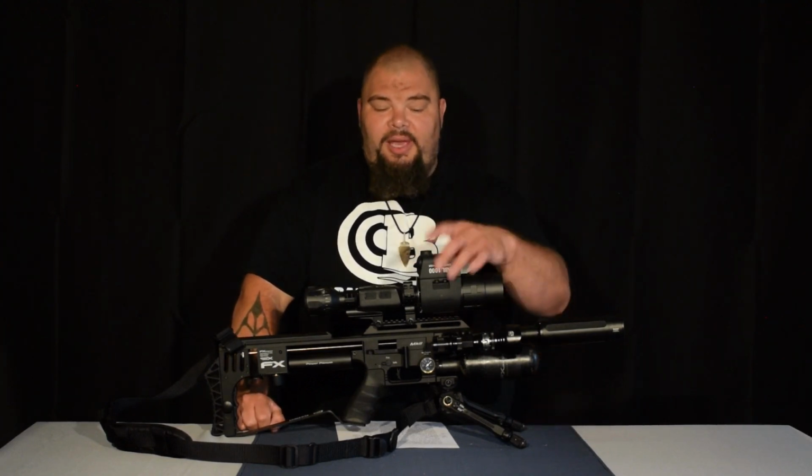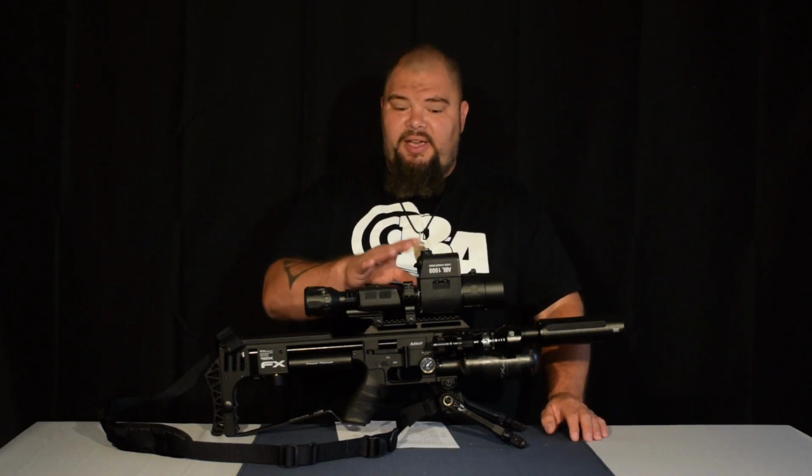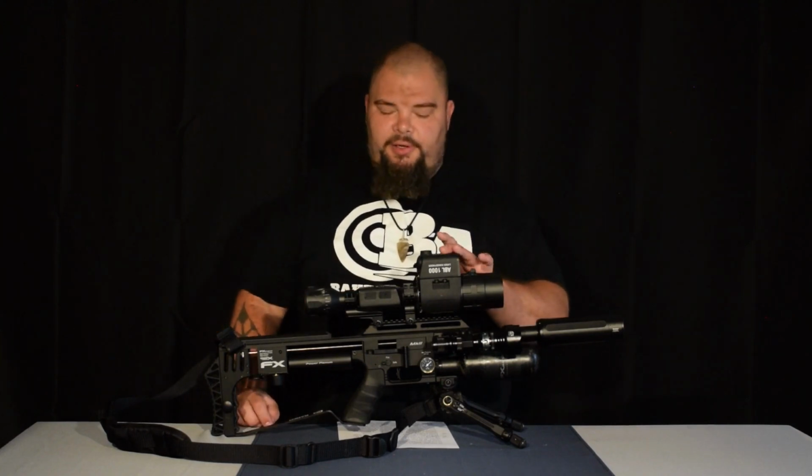Now, with mine being up here, you'll notice in the video you're about to see that there's a bit of offset between my point of aim and the laser. So once I click the laser and it's ranging, its reticle is a little offset, so I have to move it just a little bit to get it to range, and then I go back. Now, that doesn't affect the accuracy. It only affects where I'm pointing it when I'm ranging. So now I'm going to show you some video about what this actually does.